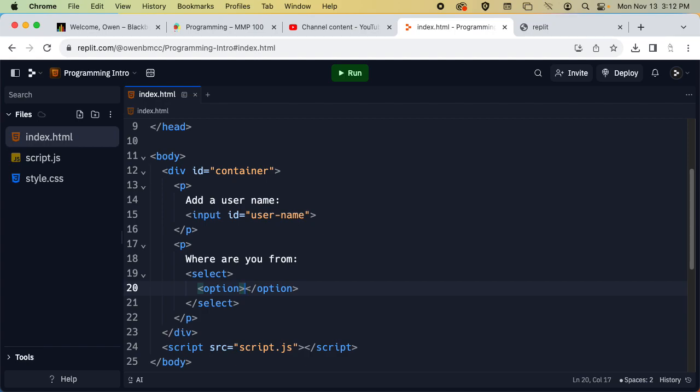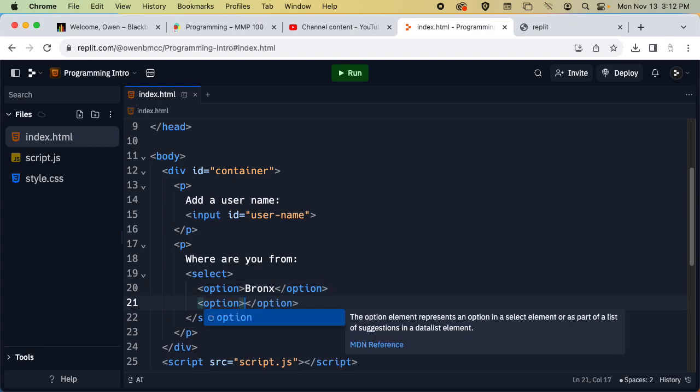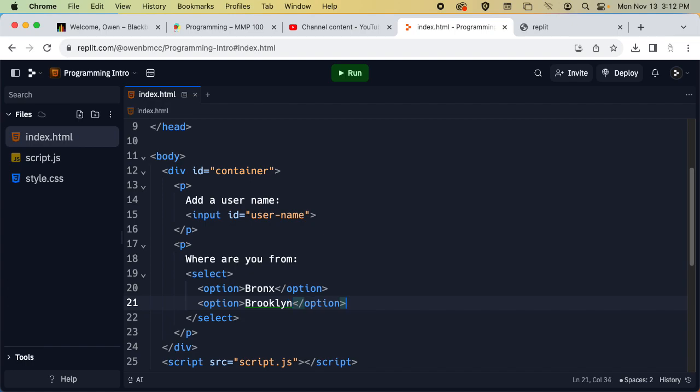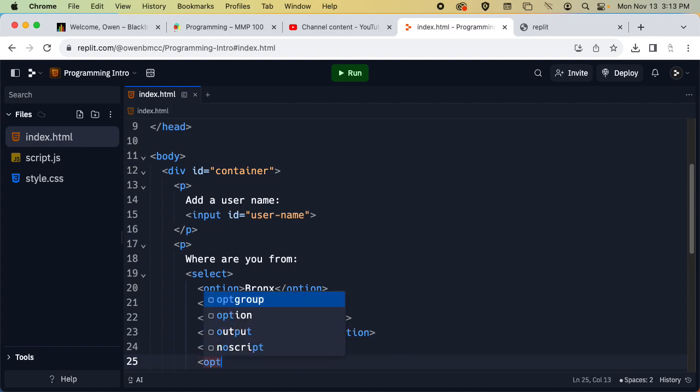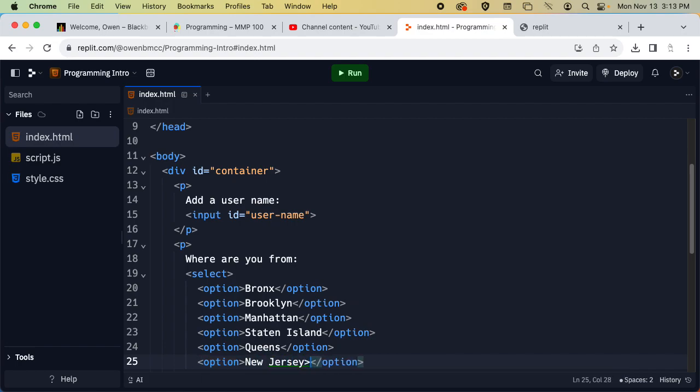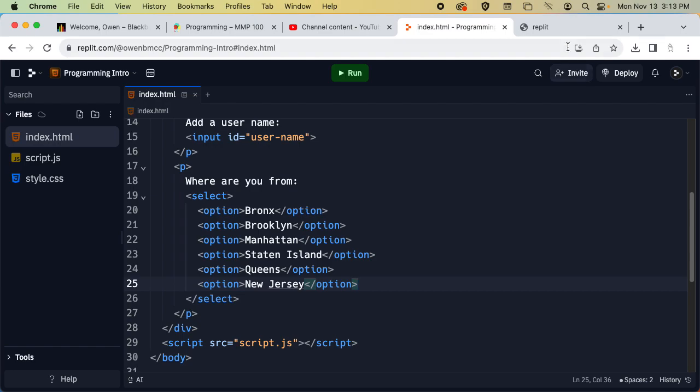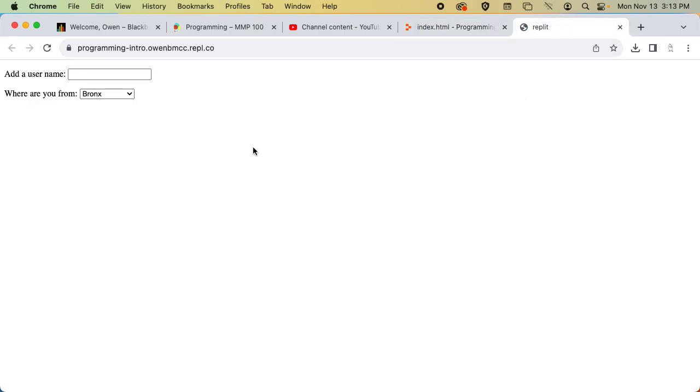So we'll start with Bronx, and we'll say Brooklyn, and Manhattan, and Staten Island, and Queens, and let's add New Jersey as our final option. Okay, so now when we refresh our page, we have a little drop down and we have some options.